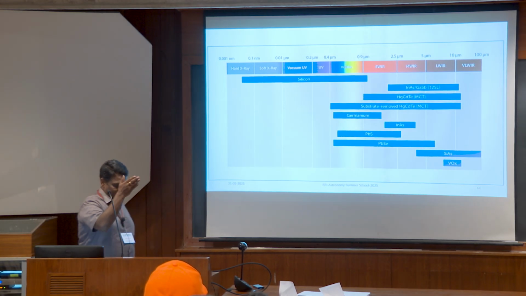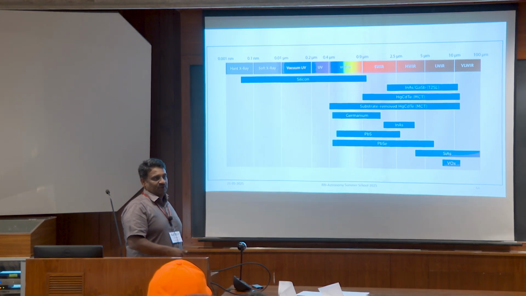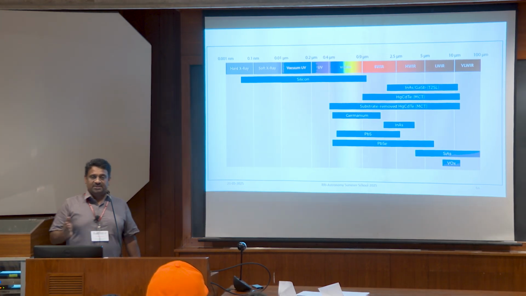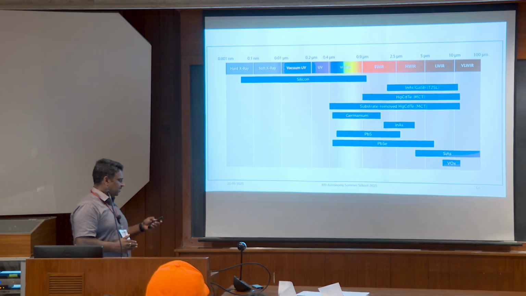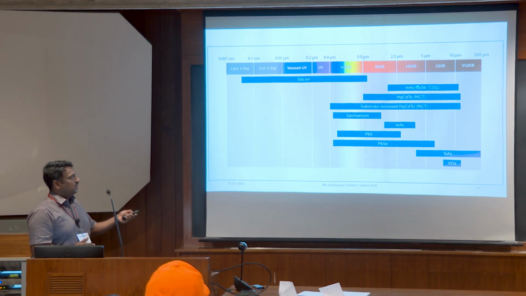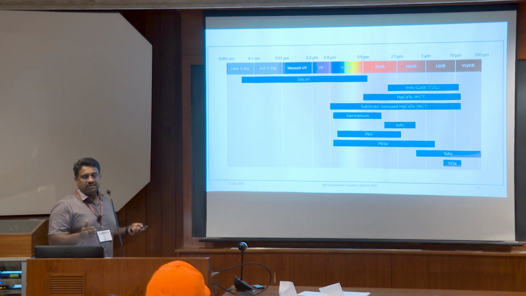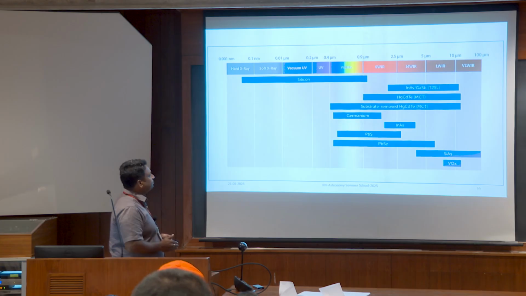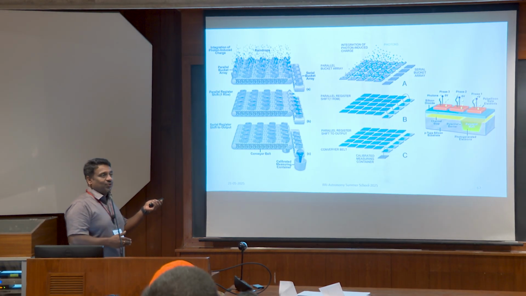That is where you say, okay, this is the visible, so the distinction is basically the technique that you use to detect. Beyond that, if you want to, then you have to have mercury cadmium telluride or indium antimonide. The detectors and the technology changes. I think you can read about this.